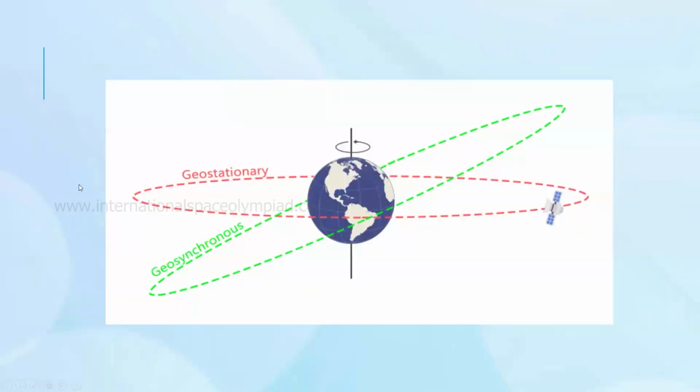Okay, so this is both of them, the geostationary and geosynchronous. Geostationary and geosynchronous both are at the height of 35,786 kilometers, but geostationary will be exactly above the equator. Okay, the red one is exactly above the equator, but geosynchronous can be at any direction. So this slanting is called the inclination. So it is a different inclination. So I can also have an orbit like this, with another inclination. Okay. So these are all geosynchronous.